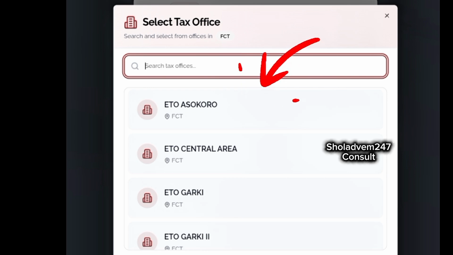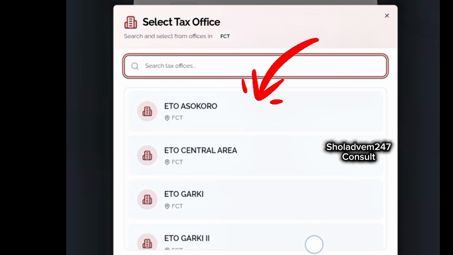When TaxPro Max was opening, I did a video then. I remember how you can get to see your tax office from your TaxPro Max dashboard, but it's unfortunate that it is not opening again, so we cannot get it through that. We can only get it through our Rev 360 now. So let's go straight to it.